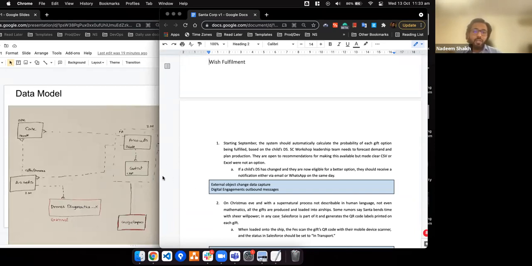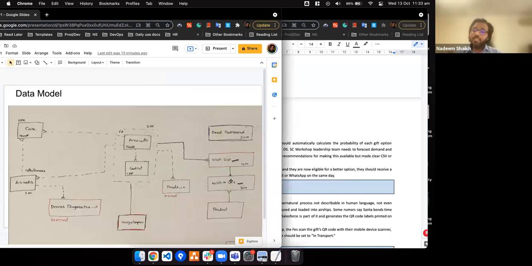In this case, my original intention was to use an external object for wish to gift, but I then changed that consideration because that information is not of a large volume. So the data volume is not that significant, and that's only relevant for 1 year. So ideally, we can have that information brought into Salesforce and the probability can be calculated using an Apex batch.